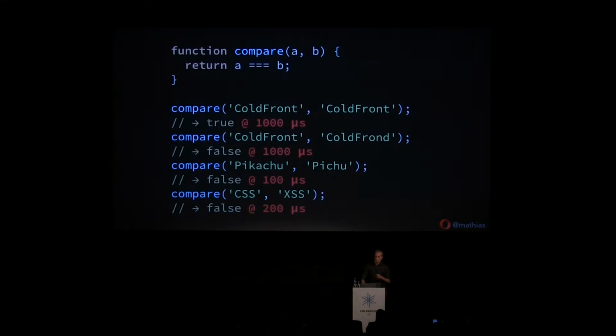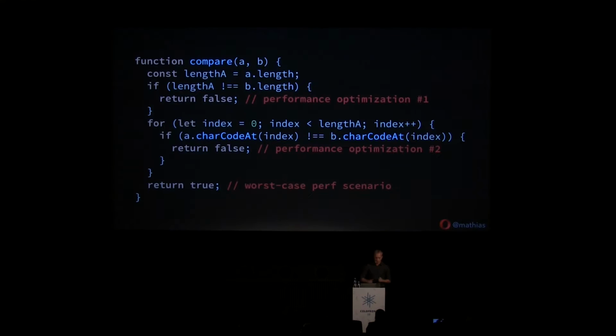And as soon as you start writing that out in actual code, it will become really obvious that there are some performance optimizations that you can apply. So let's take a look at some code here. We have our loop right in the center of this slide, but before we even get to the looping part, we can already apply an optimization. We check the length of the input strings, and if the length is different between the two strings, we know that the strings can never be the same. So at that point, we can just return false right away, and this is called an early exit or an early return. That way we avoid doing any more work and we bypass the loop completely.